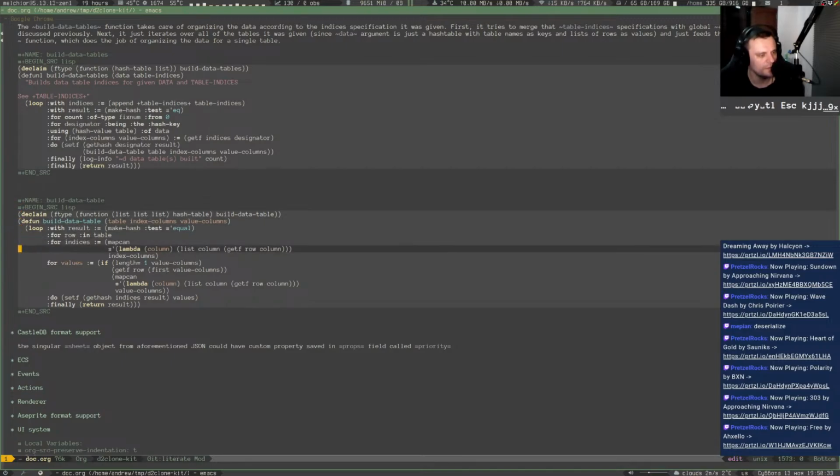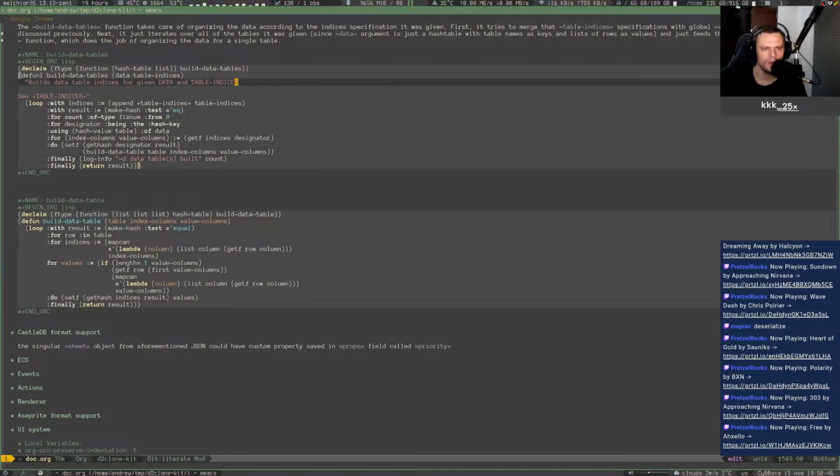So build data table, what does it do? For a row, the table indices map can list column for row column. It probably is a list, right? The table has lists of rows as values. Okay, so map can index columns. So it gets the values of those index columns, right?